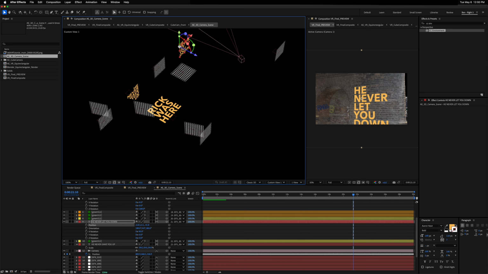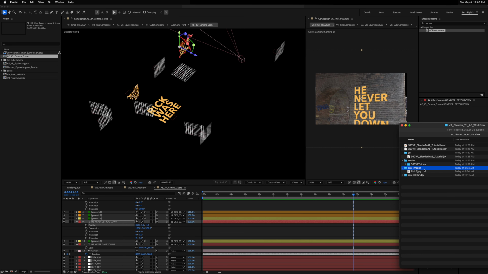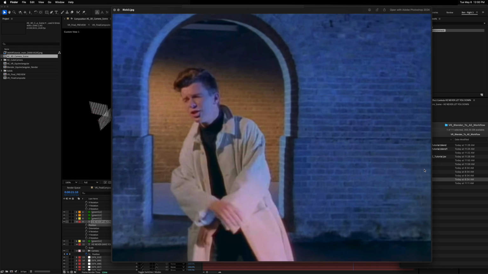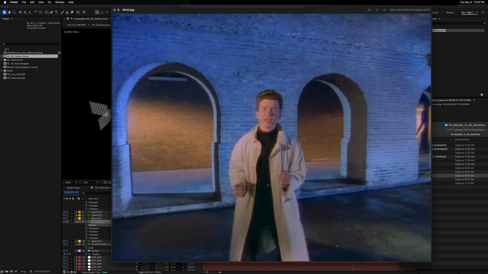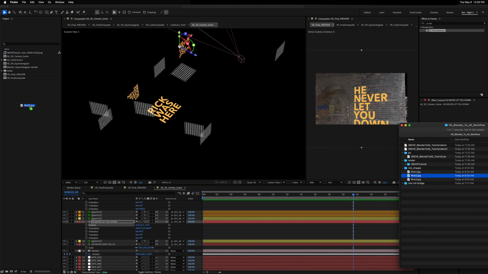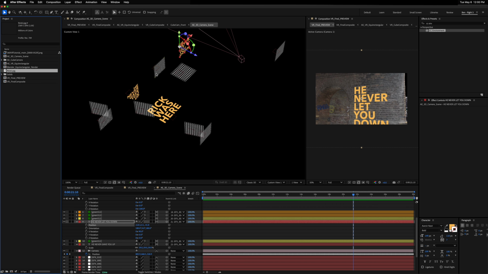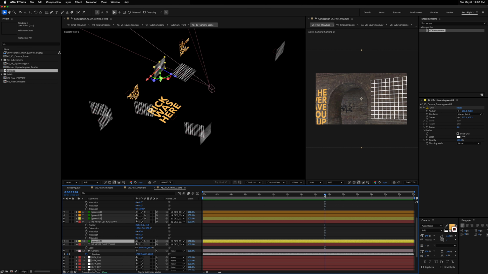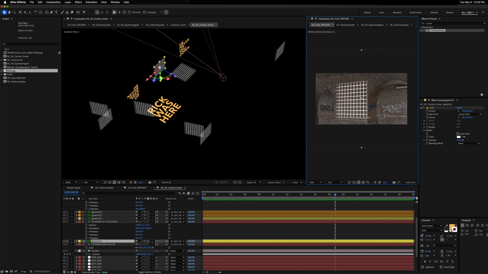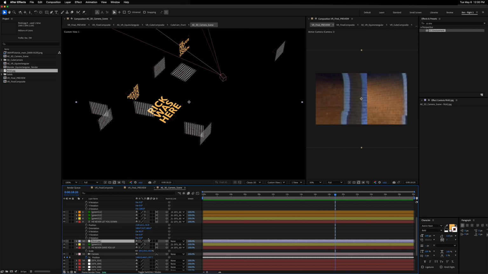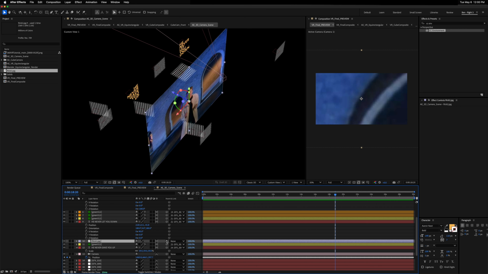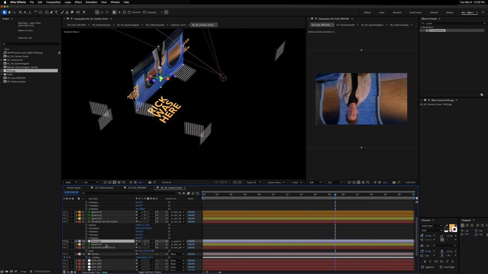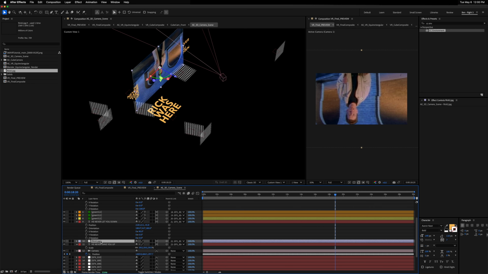Okay, I also have some Rick images that I pulled out. Let's see. Let's take this one. So I'll bring in that Rick there. And let's put that Rick where this center pillar is, you know, like a poster of him or something. So we'll bring in that Rick. We will make him 3D. I will make him a child of that thing. Let's delete that.